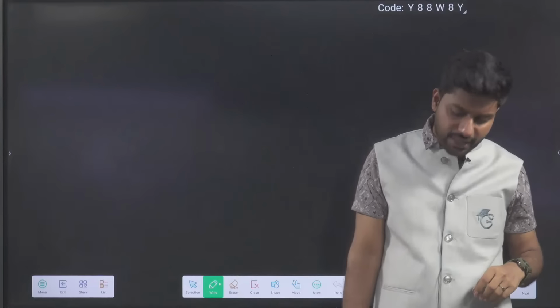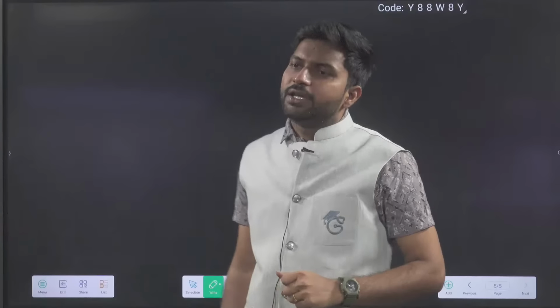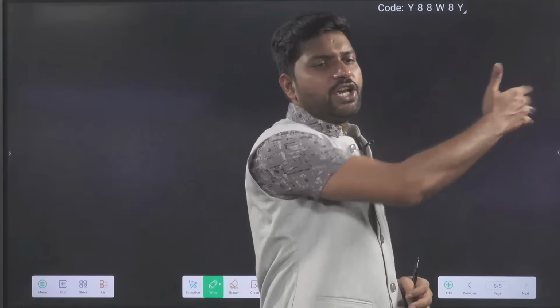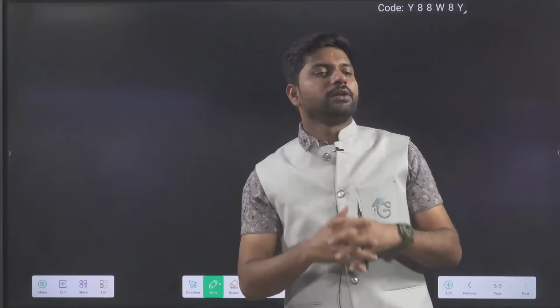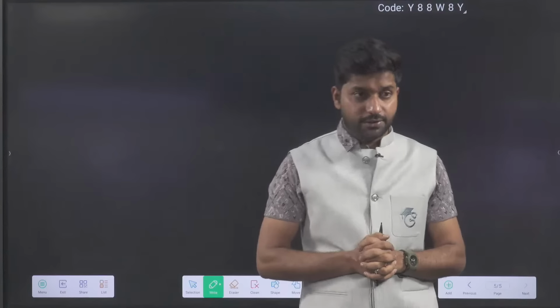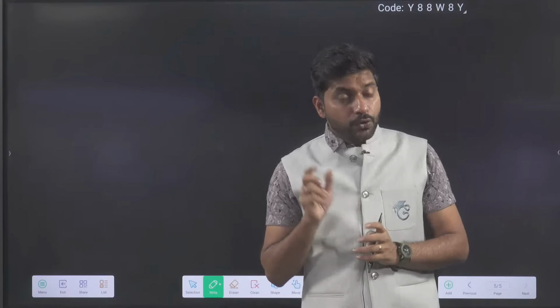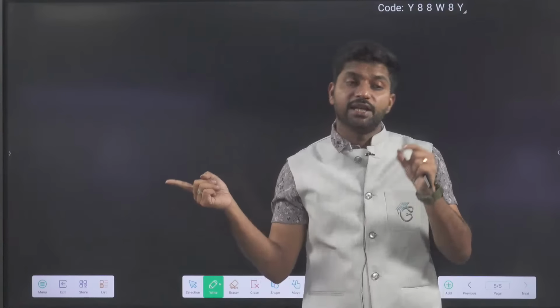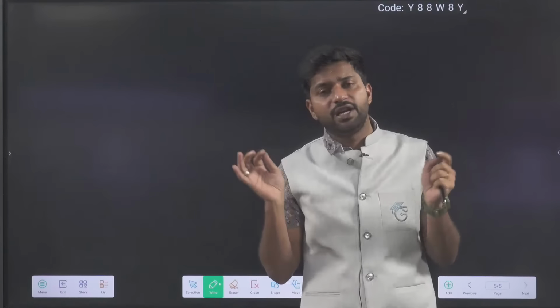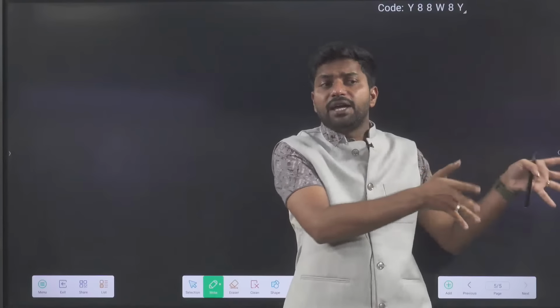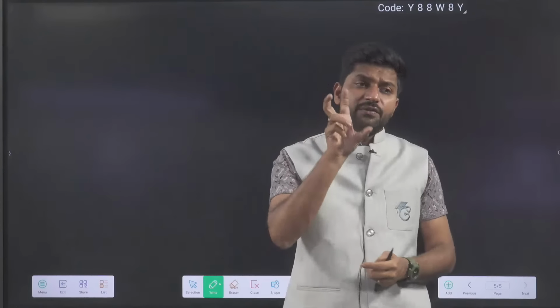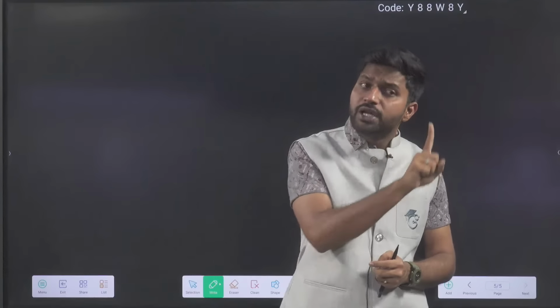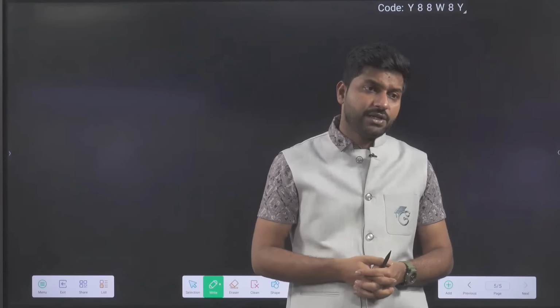Then Rutherford came. He did the alpha particle scattering experiment. In his experiment, he observed that the maximum number of alpha particles moved straight, meaning the maximum part of the atom is what? Hollow. No one is there. A few of them deviated, meaning the alpha particle has positive charge and was deviated, obviously repelled by a positive charge. It means somewhere in the atom, in a small volume, the positive part is present.